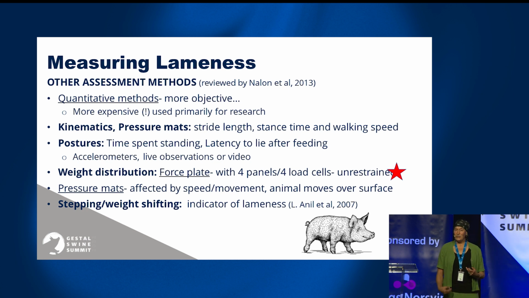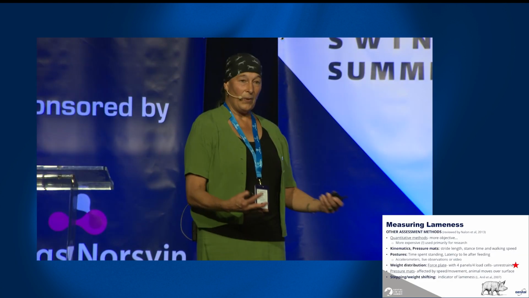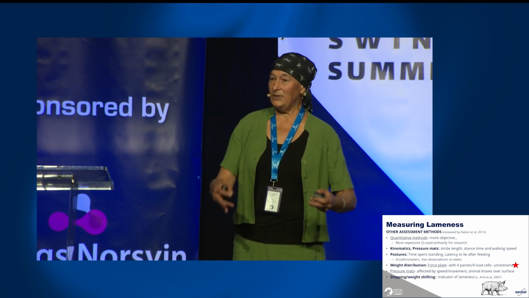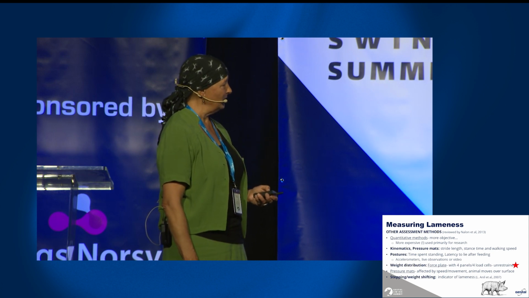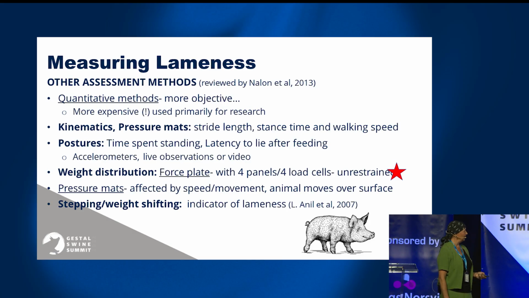Obviously there's other approaches to measuring lameness. From a scientific perspective, we want more quantitative methods, and I think with automation we might have some answers here going forward. A lot of research now looking at kinematics or pressure mats. You could look at accelerometers, so they've been widely used, looking at the postures of the sows, latency to lie after feeding, weight distribution using a force plate. Certainly when I was looking at ESF feeders in Spain a few years ago, there was a weigh scale in the ESF feeder, but to measure lameness, you would need 4 plates in the ESF feeder. Again, expensive, but it would provide information not only on the sow weight, but on her weight distribution and lameness.